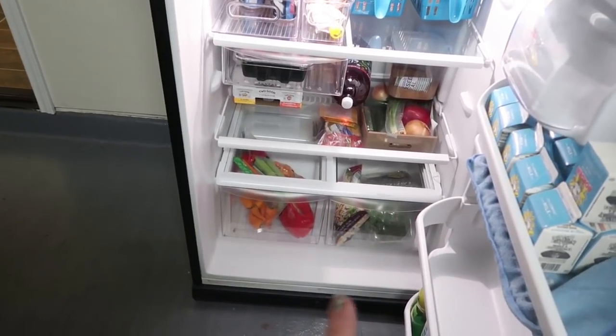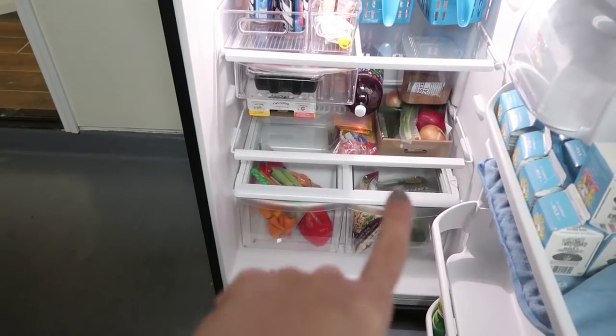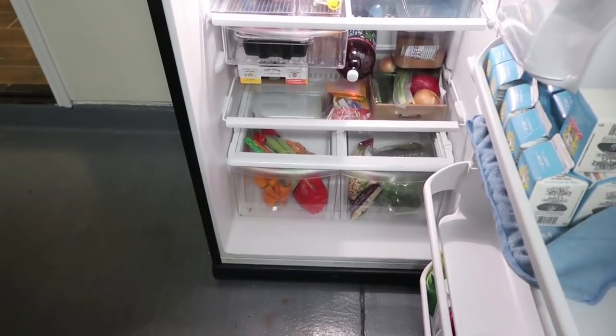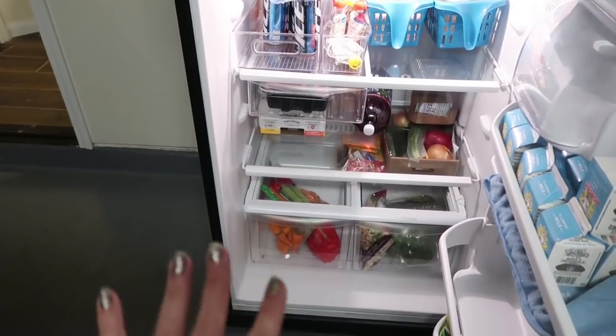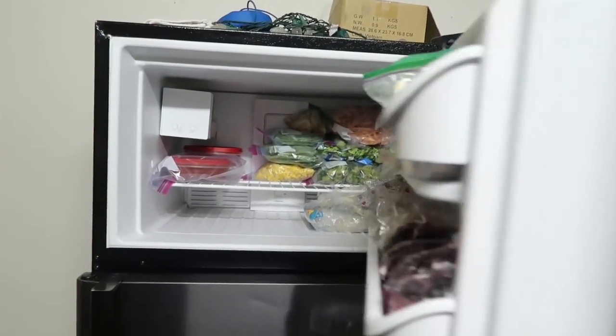There's something that's stuck, so I need to get a razor blade. Daryl just got home, so I'm gonna have him get me a razor blade so I can scrape what's there. Otherwise I'm gonna have to take all of the shelves out and wipe them in the tub. I really didn't want to do that, but everything else is all set in here and ready to go. So I'm happy with how the fridge came out, and I'm happy with the way the freezer came out. That's all organized and done.